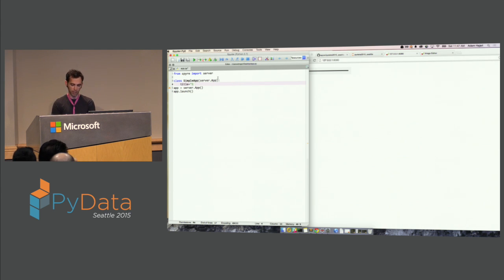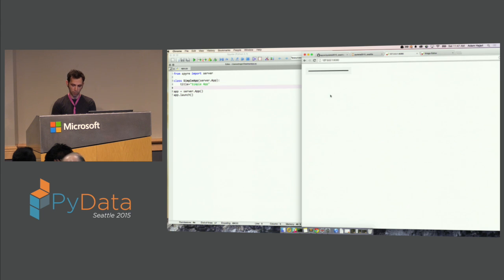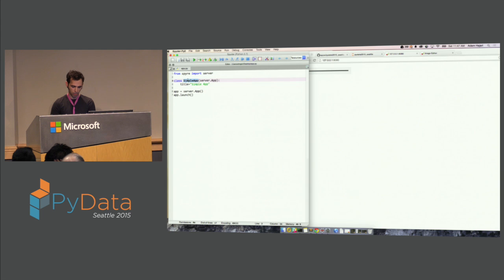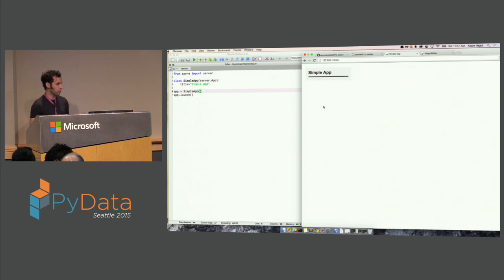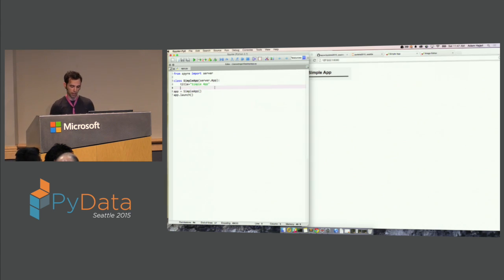We'll just start by giving it a title. And we save that and refresh. And we need to create an instance of our app. So now this is an instance of our app, and it has the title that we've given it.